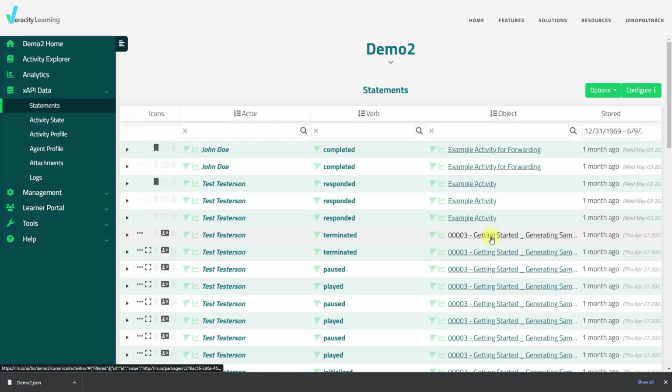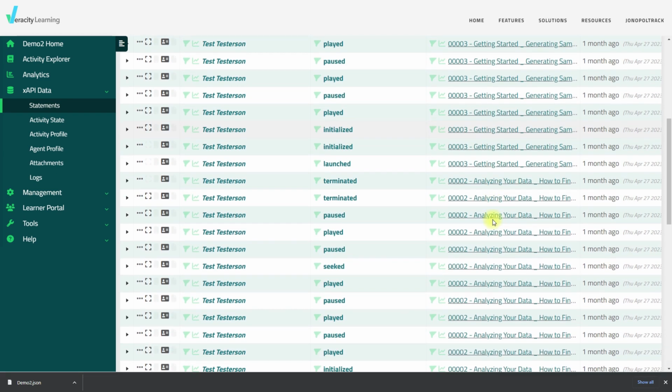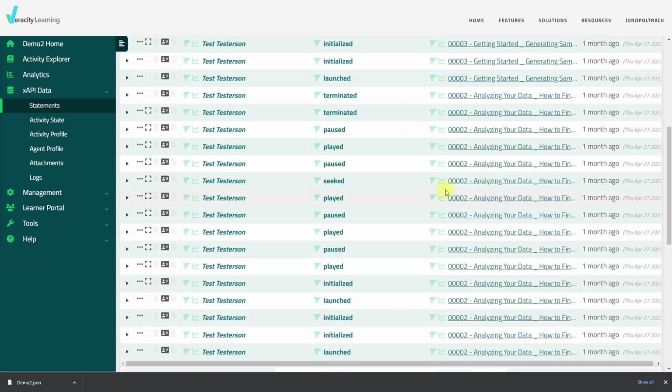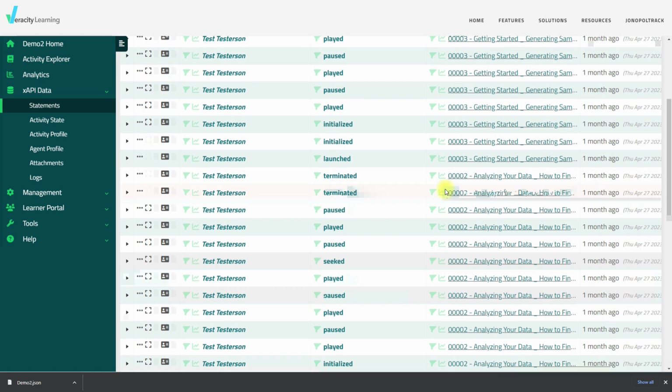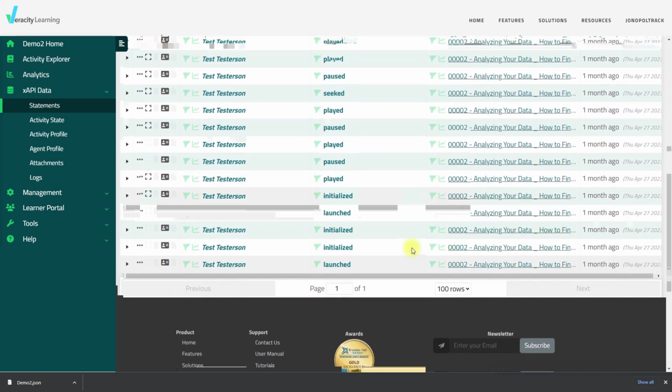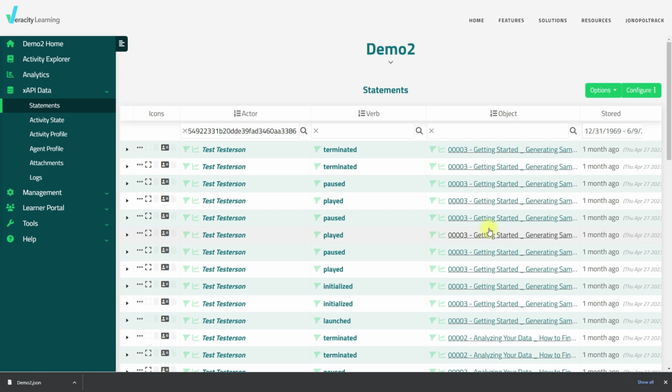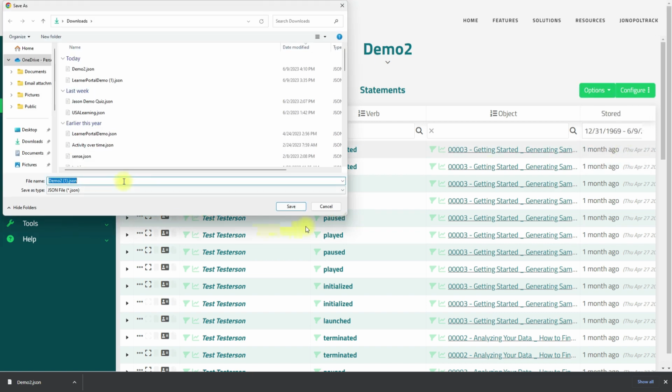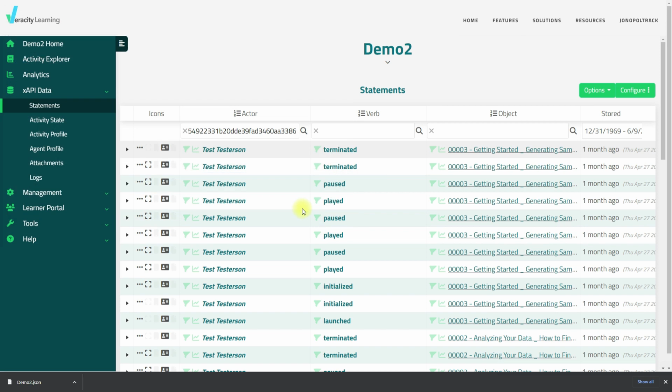Super useful tool. That last thing that we exported was all data. But let's say I just really wanted a subset of the data in one of those files. Let's say I wanted, I don't know, all of Test Testerson's data because I was going to back up Test Testerson's data and move it to another system. So now I did a filter here. Click the filter button. Now I'm only looking at all of Test Testerson's data, basically one page. What I can do under Options is say Export Statements. And it'll give me another JSON file, and just like the other one, I can download it to the system and we're good to go.